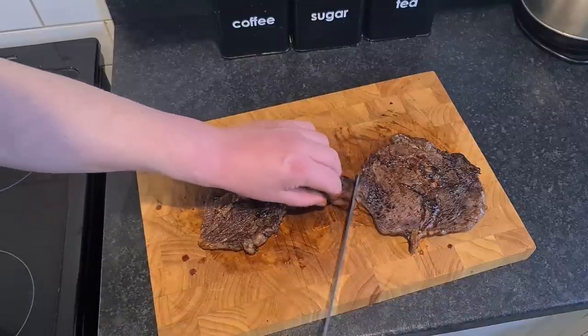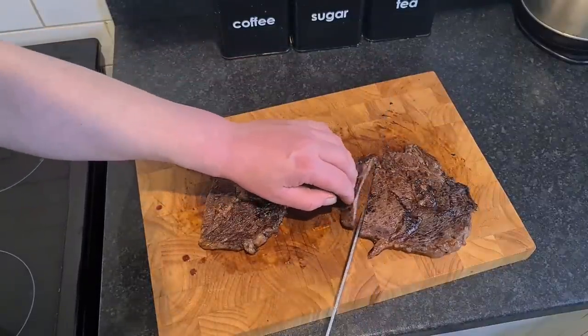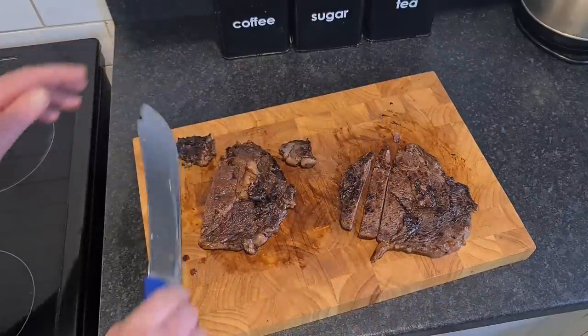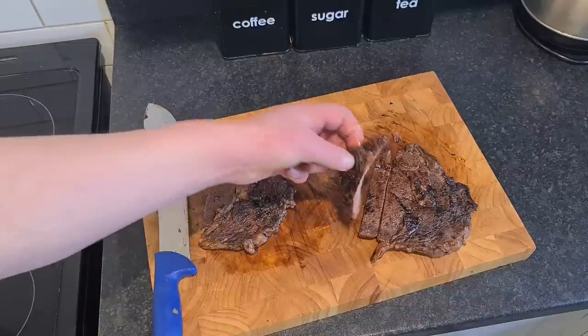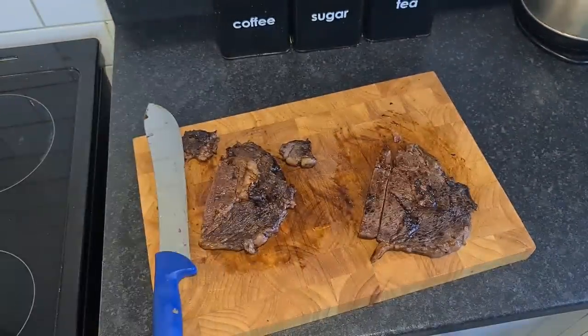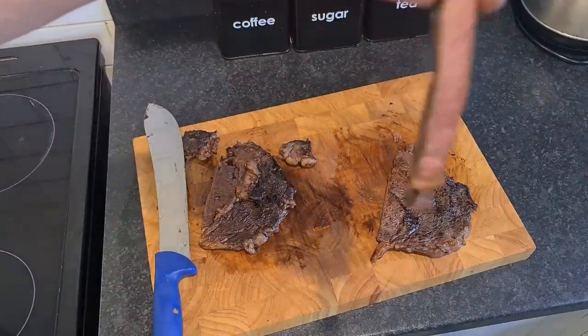So we'll take it off. Well, nice big slivers for me and Lou, don't we? Wow. One. Two. Let's have a look inside here. That one's a bit more well done. Mm-hmm. Yeah, I love you like that one. Okay. I bet yours is pinky. It's a little bit pinkier.